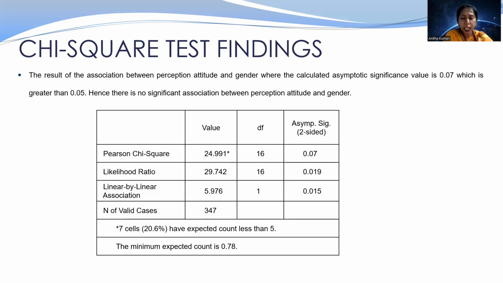So with the help of the chi-square, I could conclude that since the assumption, you have to explain like this only. Since the significance value is 0.07, which is lesser than 0.5, what do you mean by this? Hence, the null hypothesis means there is no association between, right? Alternative means there is an association between. When the value is lesser than 0.5, you will accept the null hypothesis. When it is more than 0.5, you will reject the null hypothesis, right? Based on that, you have to state your conclusion. This one you might already have developed in your project. You just adopt it here.